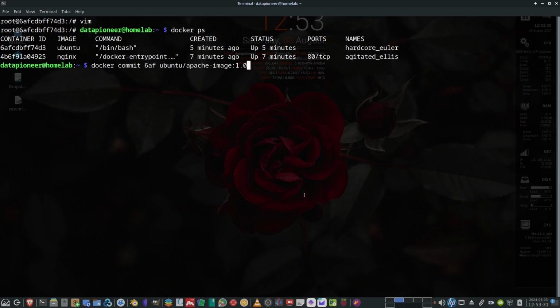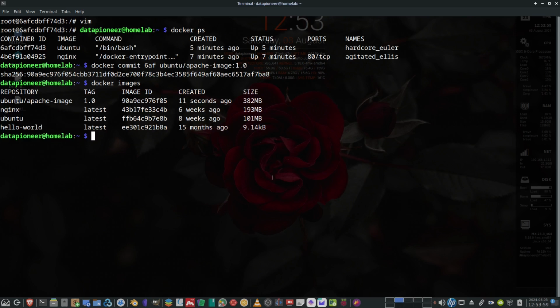So let's go ahead and run that. And if it's successful, we'll come back with a SHA-256 hash, which indicates completion of the commit. All right, so we got the SHA-256 hash here. And so let's run the docker images command again.